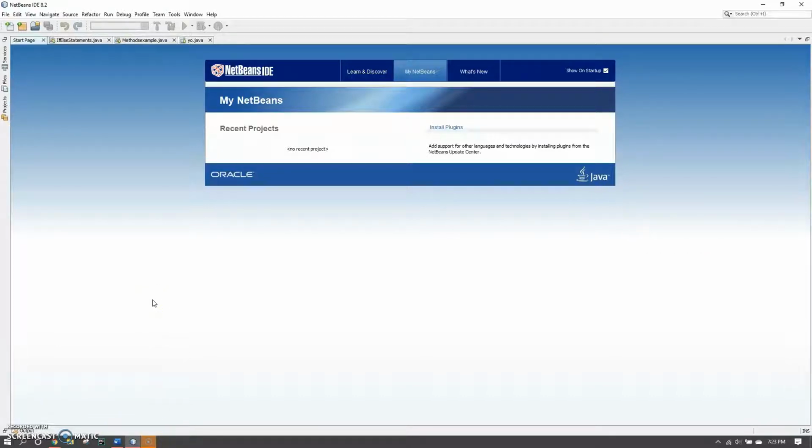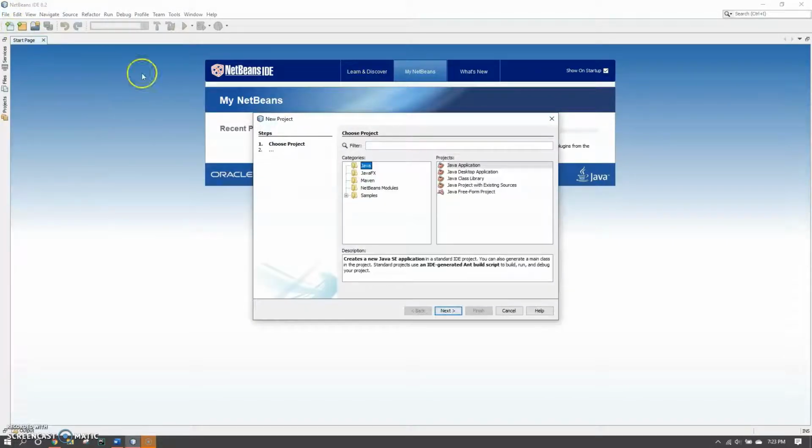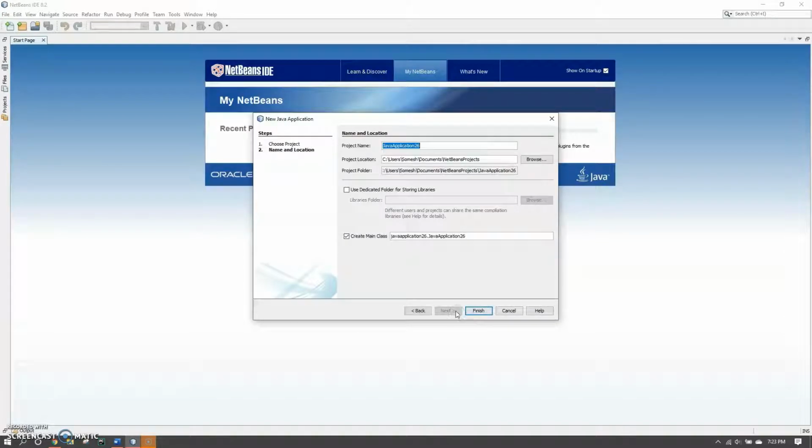Alright, so from now on when we're making projects, we're not going to make it the same way that we made it before. This time, it's going to be a bit different. So the first thing we want to do is obviously make a new project, the same way we would make it before, and click Java application the same way as before as well. However, this time we're going to not select create main class. Before we were always selecting it, this time we're going to deselect it. And we're just going to call it GUI program.